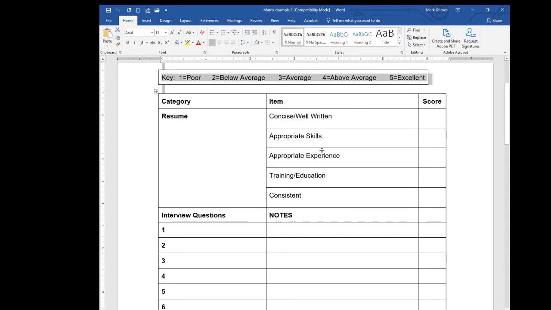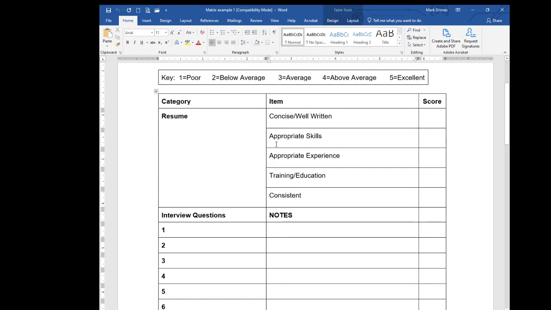And I would say in this particular setting, one of the things that's missing up here is a space for notes. So if I were redesigning this, I'd have individual blocks here rather than a big block, and I'd have each of these things over here with room to write comments. This score could be very, very small. It only takes a little bit of space to put a 5 or a 3, so you could gain some space here, maybe not even put the heading of score. You know that this is the category, you know that this is the notes, and you know that this is a score, so eliminate that block and have more space.